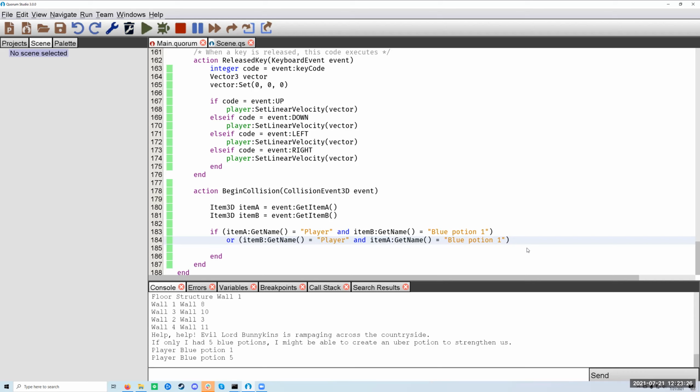And even if that's true, it's really dangerous to assume it, because what happens if the barrel that we have gets added and then removed and then added again, or if the player gets removed for some reason, maybe they died and then you had to bring them back? It's really dangerous to assume that things are in a certain order in the engine. So usually try to avoid doing that. But I do think that on a technicality, item A will be whatever item was added to the engine first.